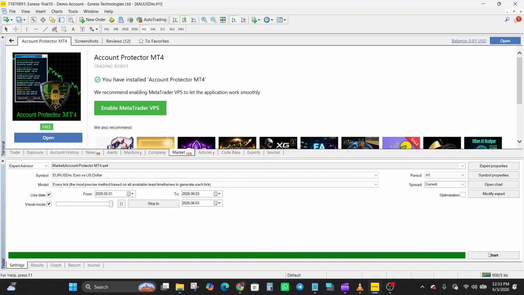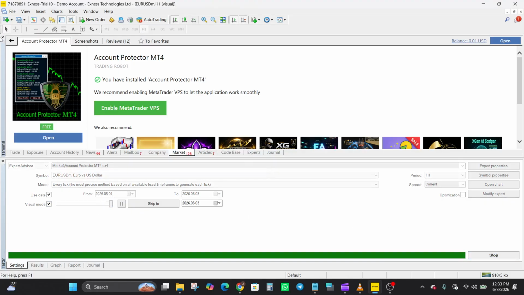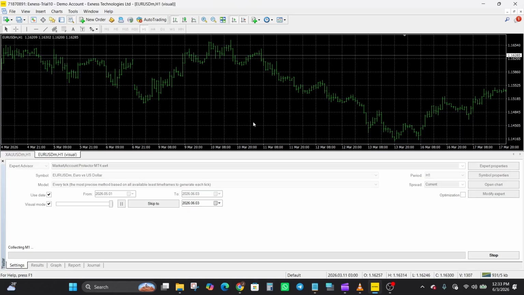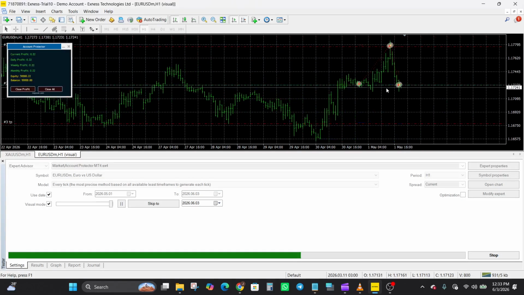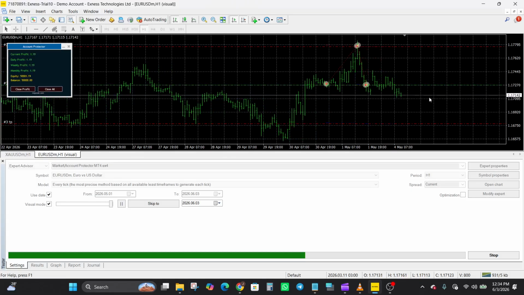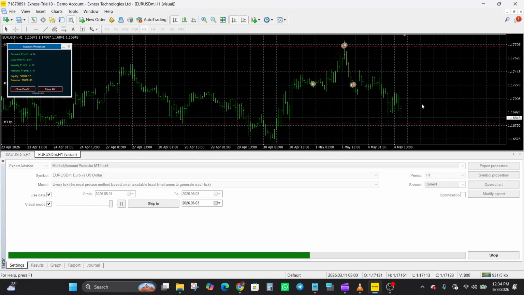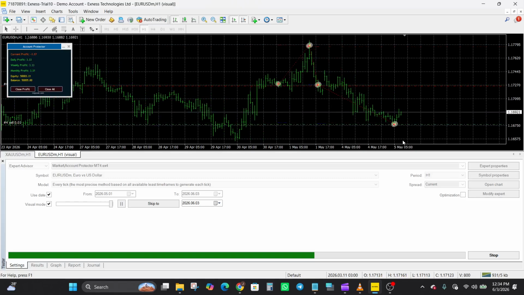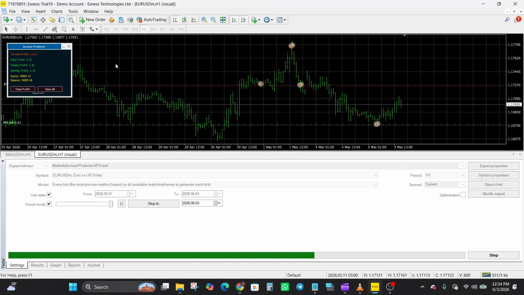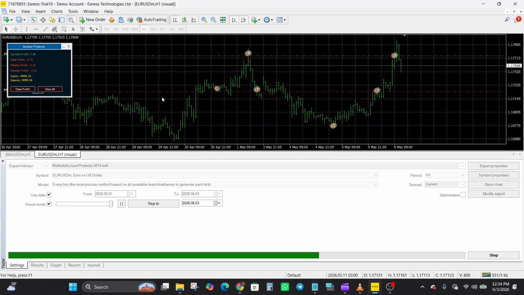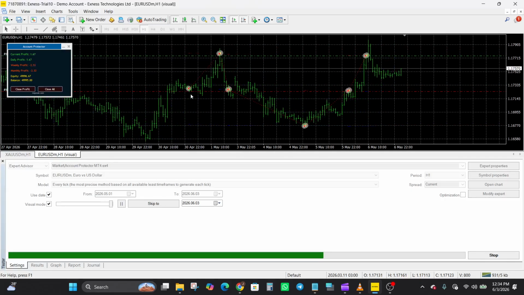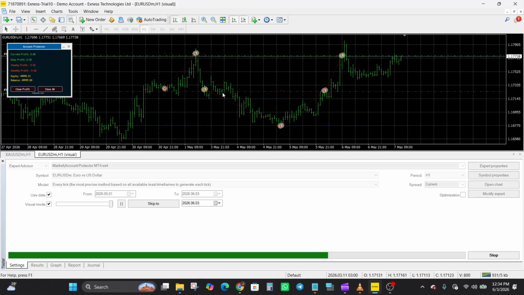All right, I'm just gonna click on this, and then let's see the EA actually in action. So we can see that it's actually executed one order alongside stop loss and take profit. You can see the trade panel here, right? So just like we saw on the marketplace description, it will constantly open one order.